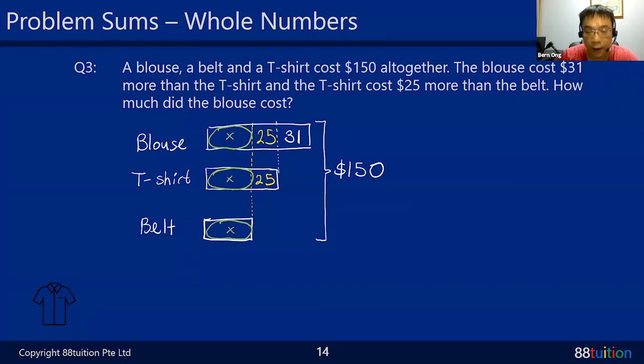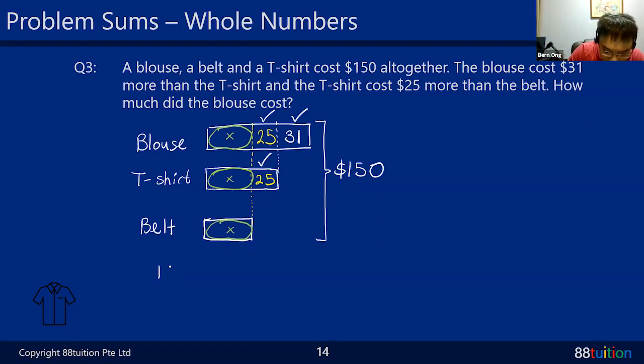So at this moment, many of you are trying to minus out the 25 and the 31. Is that true? You take 150, minus away the extra. Minus the 25, minus the 25, and the 31. After you minus these 3, what do you do? You divide by 3 to find the 1 green unit. Is that true? I believe many of you are doing this.